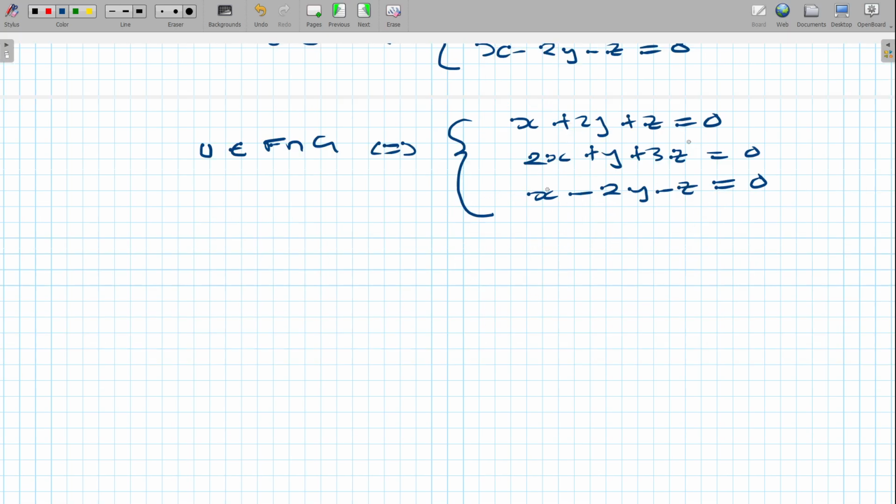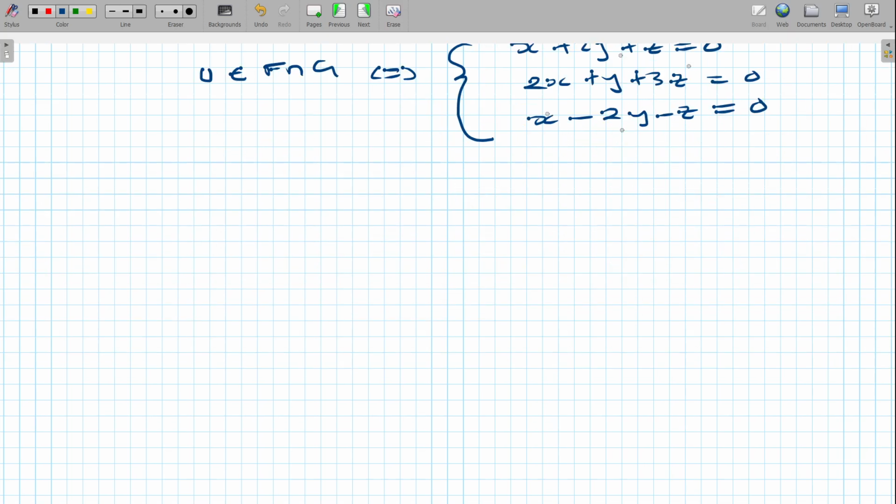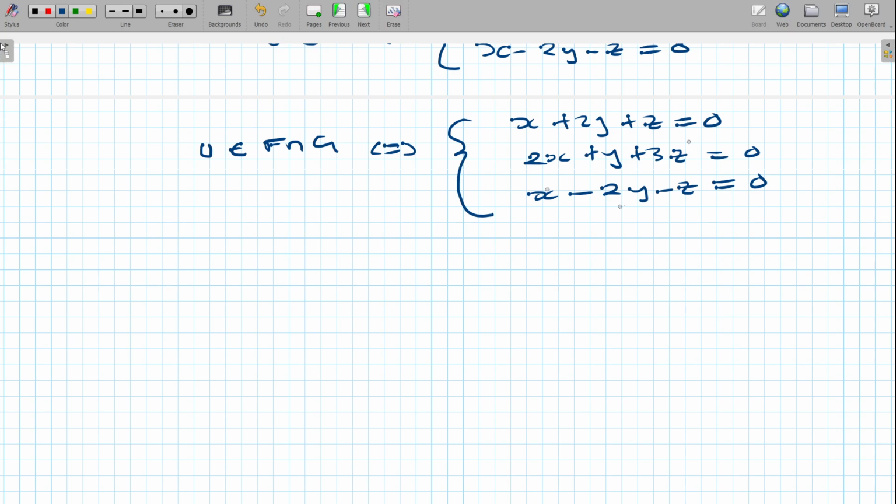So how do we solve a system of equations? You can employ any method you want to employ here. You can use your matrix method. You can use any method you want here to be able to solve this system of equations. So what I'm going to do is I'm going to use this method here, and of course you're free to choose any method you want, any method that is going to lead you to the correct solution. But the method I'm going to use is this method.